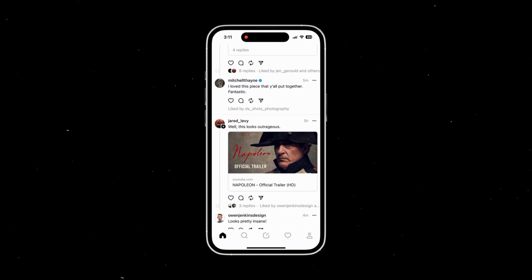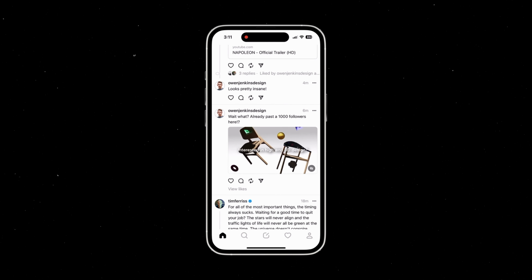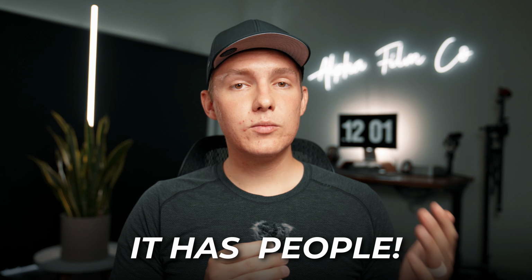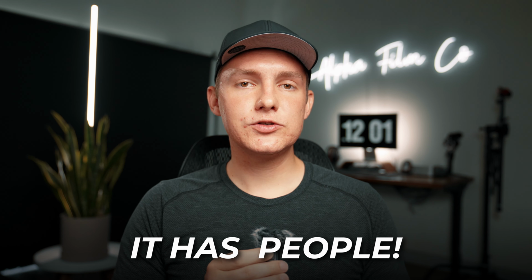Another thing is it has such a clean aesthetic. It's very easy to understand how the app works. You log on, creating your account is extremely simple. You copy everything over from Instagram and you're ready to go, making it very easy for people to adopt and start enjoying almost instantly. And really the most important part is social media is supposed to be social.